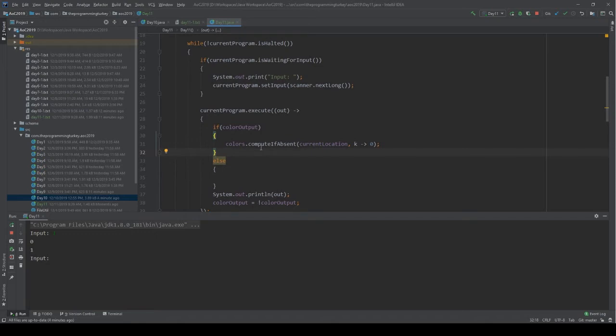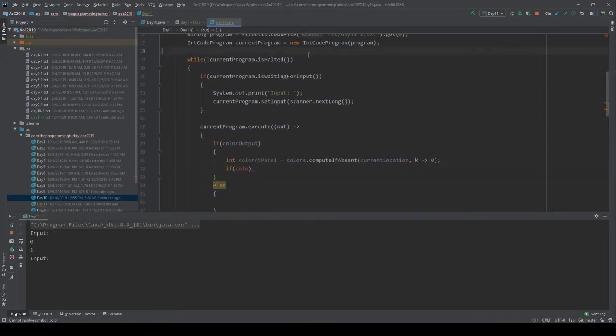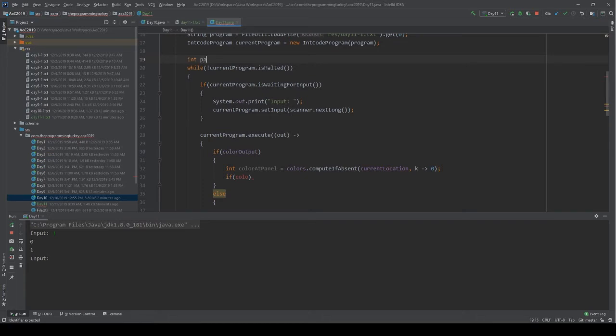So we don't want to change the color, but we want to get the color. So int color at panel equals that. And what we'll do is we'll keep an integer, panels painted, and actually we only care, do we only care if the panel was painted?